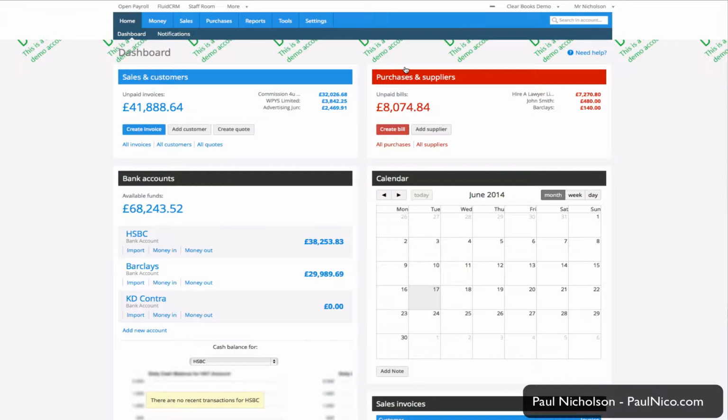The demo site isn't brilliant because there's a lot of junk information in there, but I'll give you a quick run around just to show you all these little features that it has that might be useful to you. I find it useful because when I'm traveling, all my accounts are online, and I can activate my accounts, send out invoices, pay bills, and just see the state of my company at any one time.